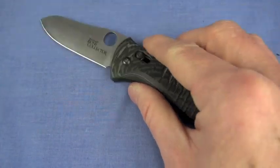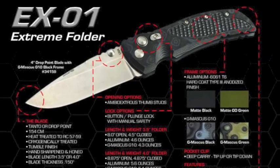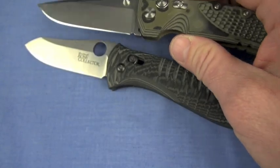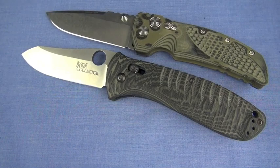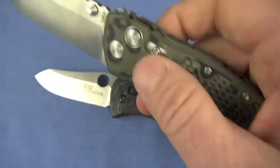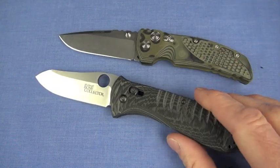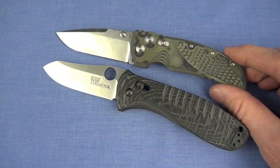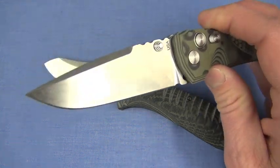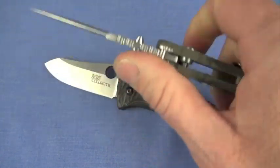The sucker just leaps out. Durability is phenomenal. On to competitive options: here's the Hogue Allen Elishewitz EX01, model 34178 — the smaller version. I'm showing it now for comparison. It's actually about the exact same blade size as the 15020. That knife is about $165. It's 4.3 ounces, 154CM steel — more expensive than the Bone Collector, but cool knife. Horrible jimping on top, at least on the blade portion.